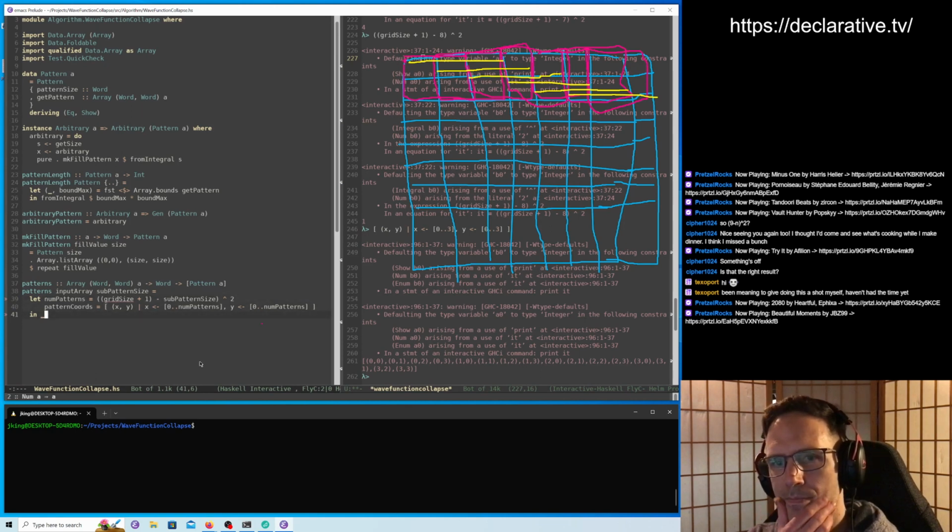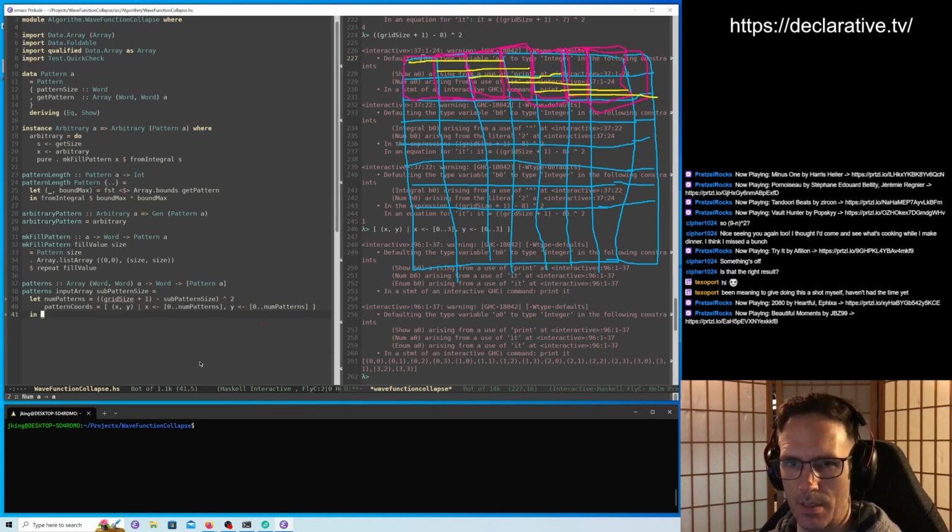And then we need to collect together the patterns themselves. We could do this with a fold over our pattern coordinates. Or could we build that right into the list comprehension itself? I think we might be able to do that in the list comprehension itself, assuming that our ability to pull out these patterns is a pure function from our input array.